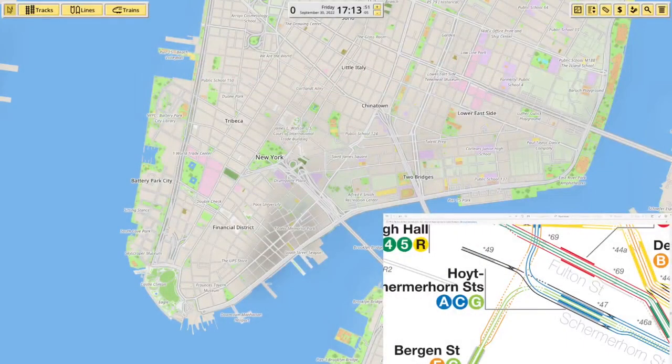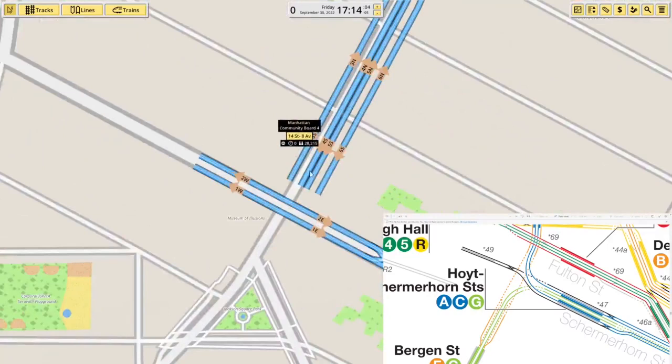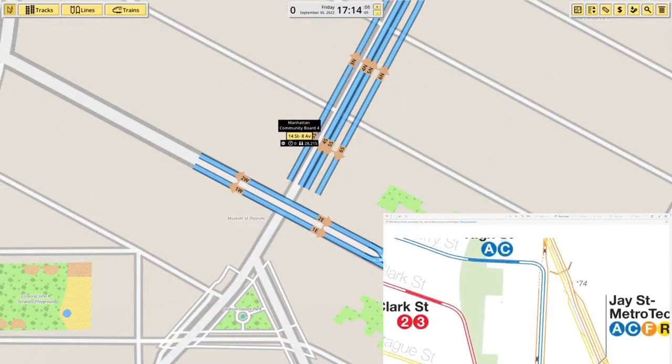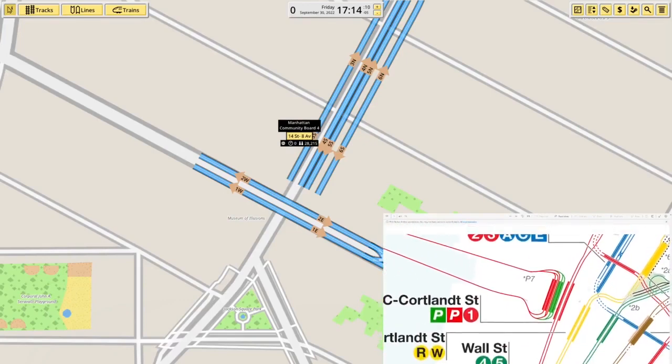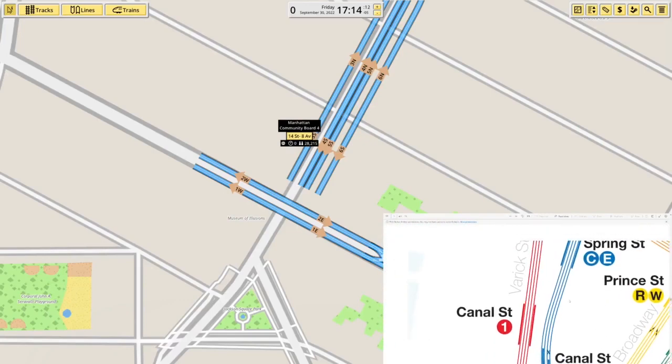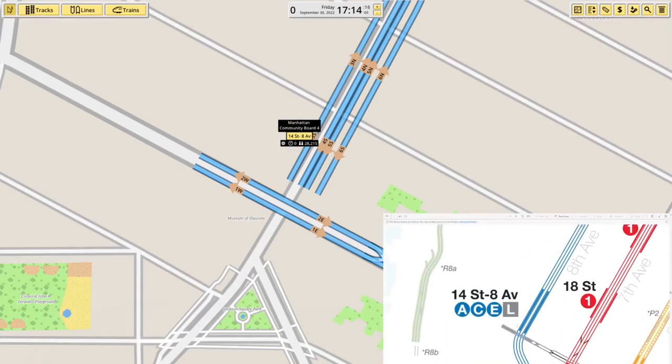Hello everybody and welcome back to building the New York City subway here in NIMBY Rails. Now at the end of the last episode we got to make a connection with line A, which we are building, and line L, which I have already built. If I just zoom up to the right place on my map here.